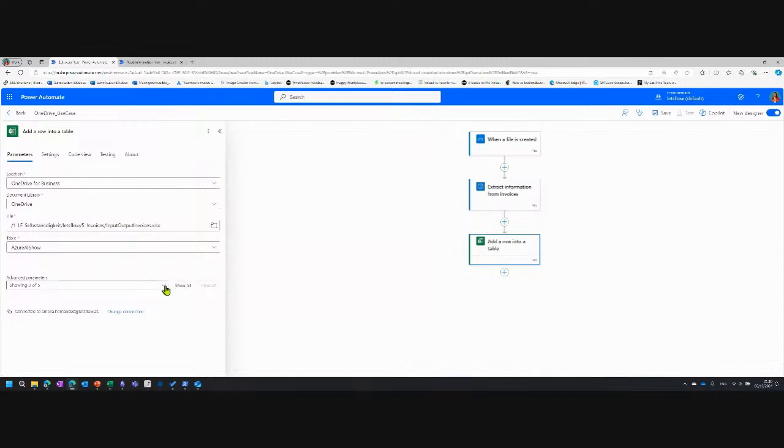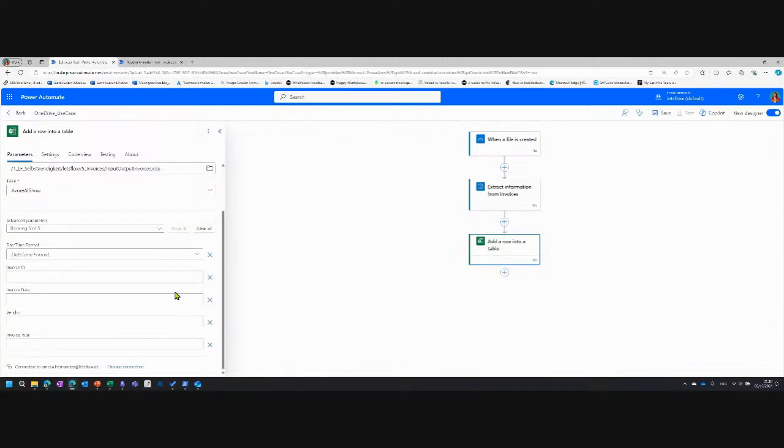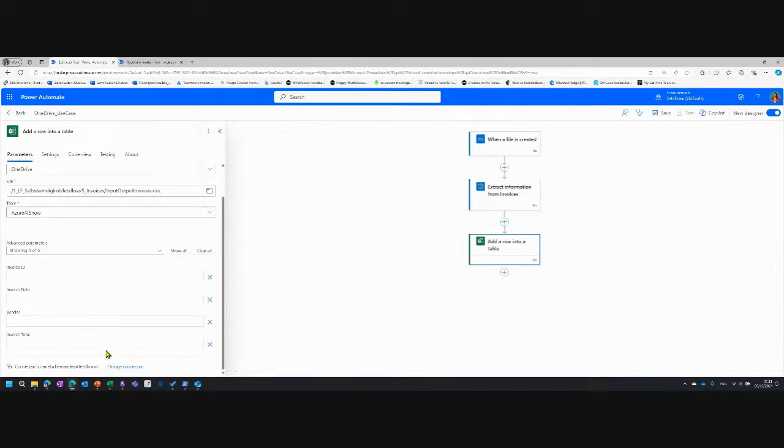And here we have, of course, to associate the information that the AI model is tracking with the rows that we have in our table. So we have now to match, and this match is happening like this. I click on show all, then I see all the columns that we have in our Excel file. I will not be needing this date and time format, but I need all these four columns.